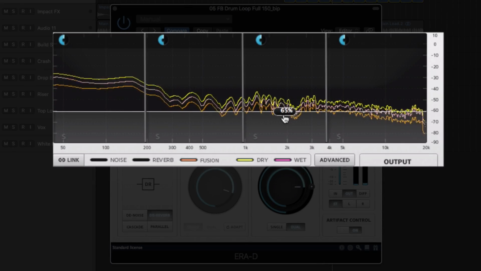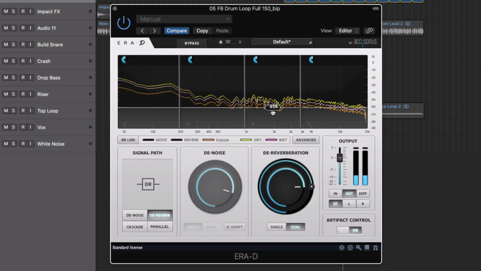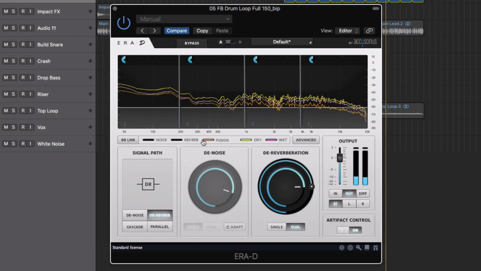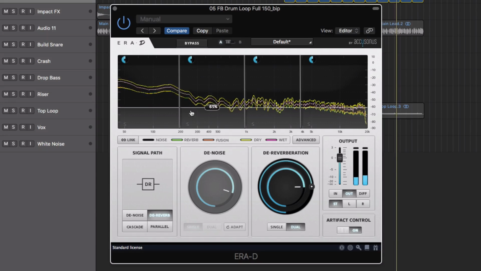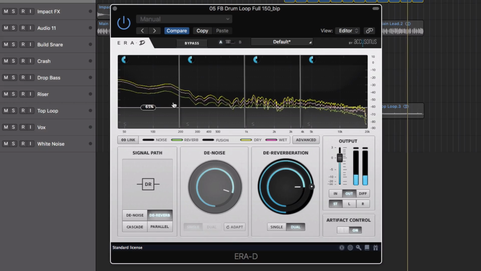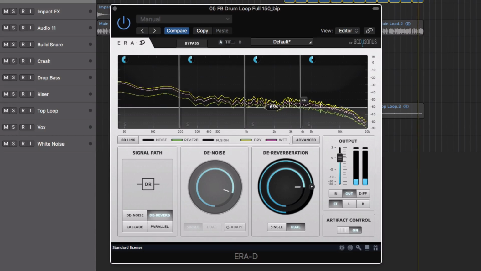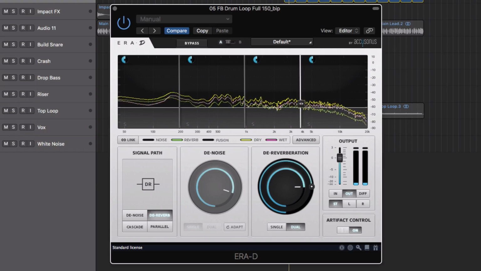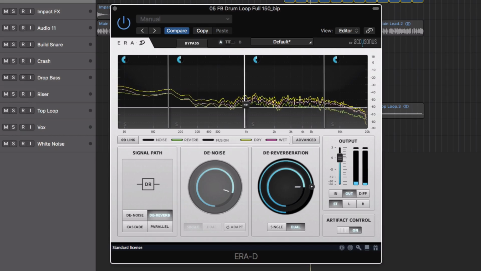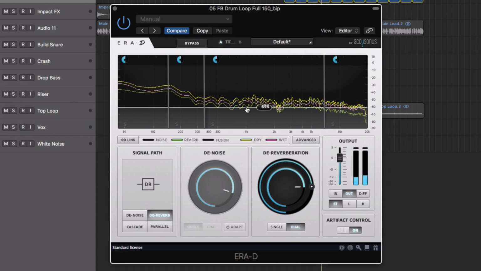The multi-band section is applied after the main de-noise and de-reverberation controls, so it's meant to be used to fine-tune how much the modules influence each band. We can select which frequency response is plotted on the graph here. So if I select the reverb option and focus on the green band, I can see there's lots of reverb present in the mid and higher mid frequency bands. So let's set these bands to process this, bringing the range down. I'm processing using the effect more heavily for this range.